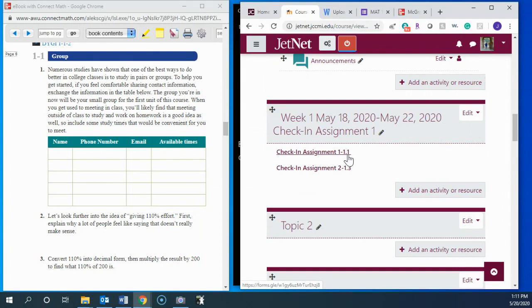Now, if you were in class on Monday, I gave you all the check-in assignment for 1-1, so you did it on Monday. Because we're going to get through 1-3 today, you will also have the 1-3 check-in assignment to do as well. We are also going to do some group quizzes that I'm going to demonstrate to you all today. I'm not sure if we'll be able to do 1 or 2, but we will be able to get through the group quizzes.